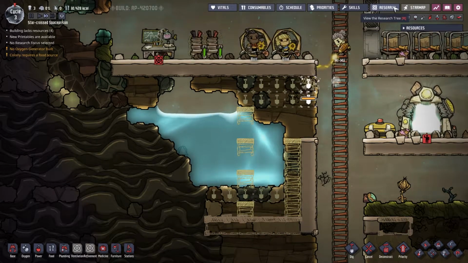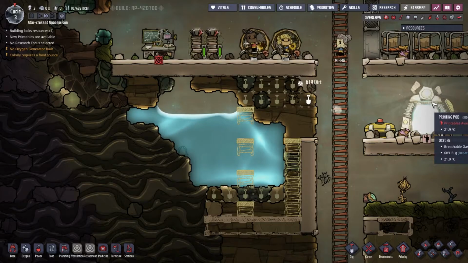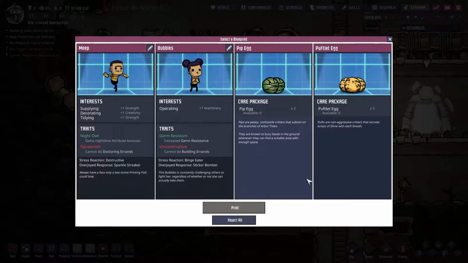All right, cool. First things first, let's go ahead and pick up a new duplicate, shall we? Ooh, you know what? We could get a pip right off the bat. Should we get some pip eggs? And then that way we can use them to start planting some farms and stuff like that. They're just gonna plant plants everywhere we want because we can't wrangle them quite yet. I suppose it's not the worst thing, but it might not be the best thing either.